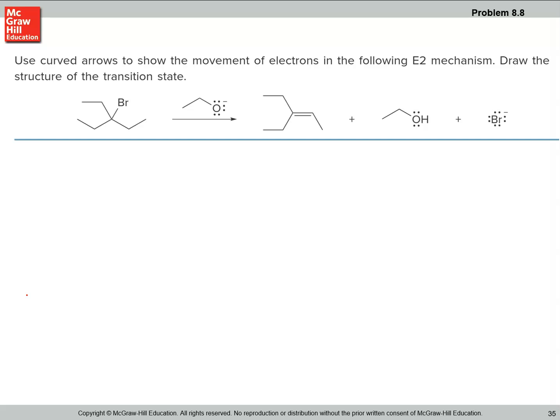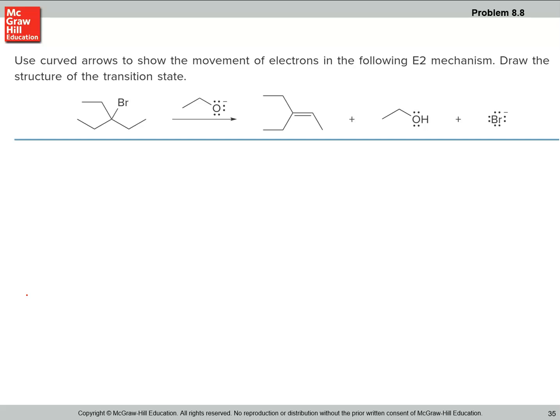So what I would like you to do is use curved arrow formalism to show how the electrons move in this E2 mechanism. Now you might need to redraw this so that you include the hydrogens that are going to leave. So you're going to want to identify the alpha carbon, the possible beta carbons, and then the protons that are associated with those beta carbons, because those are going to be attacked by the base. So do this, and then we'll come back, and if you're not sure, go back one slide and watch that video over again. That should help you understand what you should do.